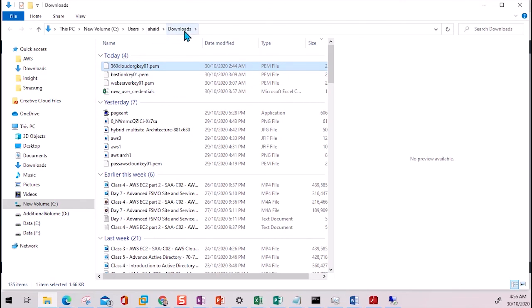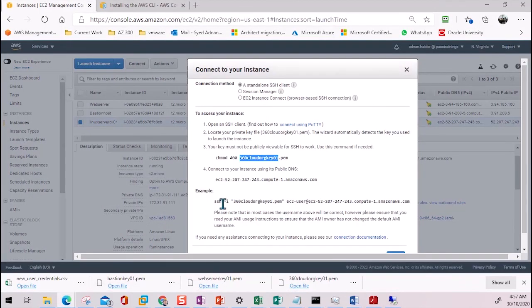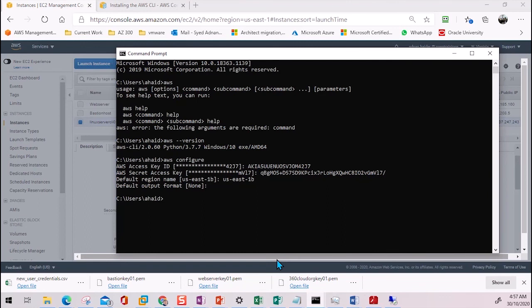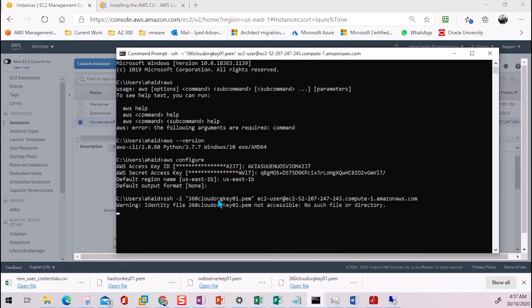First of all, I'll change to the download folder where my file is, or I can copy this file to this folder. It's one and the same thing, but in this case I'm going to go to the download folder, cd, change to where my file is, then run the ssh command. I will just copy this command as is. First let me show you what happens if I run this command, which says connect to this EC2 instance as this user using this key. It will give me an error message saying permission is denied, no such file. It's saying this file is not available, and we know that it's not available here.